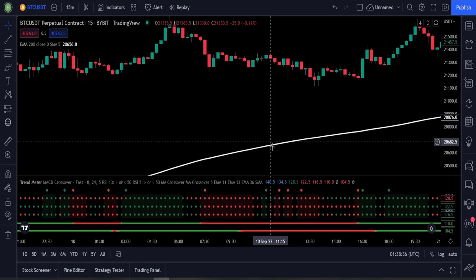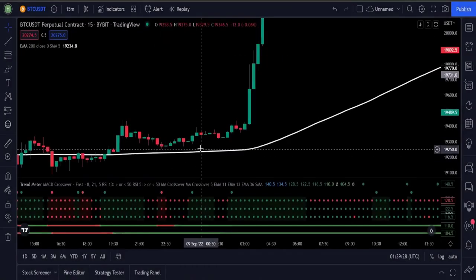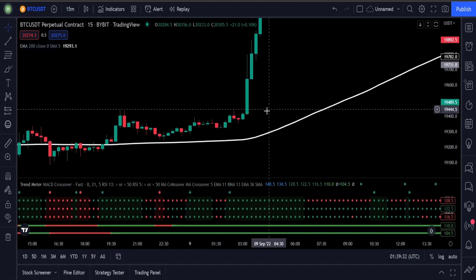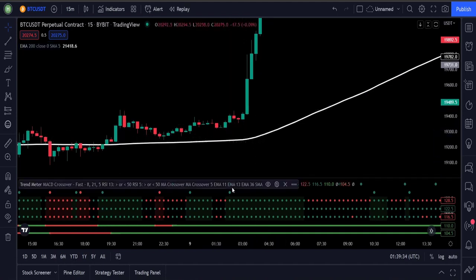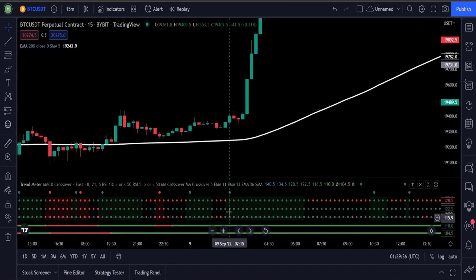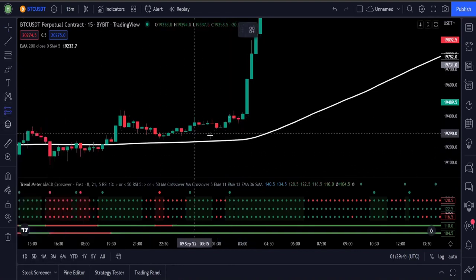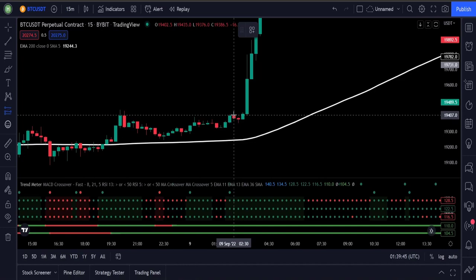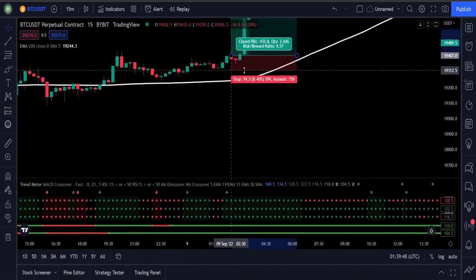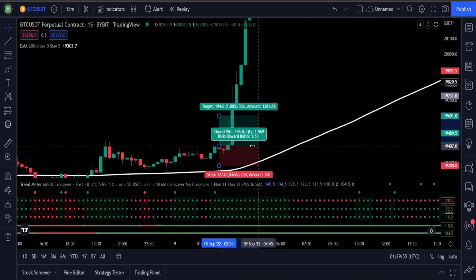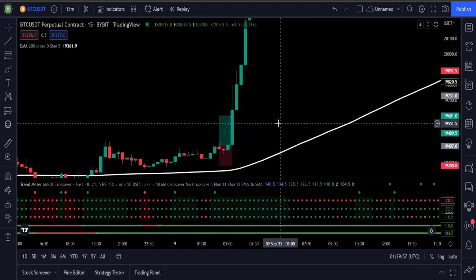Now we'll have a look at one more example for both short and long trade, so that you guys can understand the strategy properly. Firstly, we will look at an example for a long trade. Here we can see that all the dots and lines are green over here, and the price action is above the 200 EMA, so this will be a good long trade. We would get in at the next candle and put our stop loss below the recent swing low, keeping our risk to reward ratio 1 to 1.5. And as you can see, this trade will close in profit.